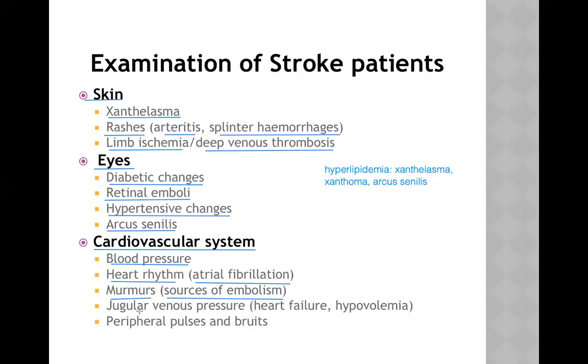Look for JVP, or jugular venous pressure or jugular venous distension, which is a feature of right-sided heart failure, and this is decreased in hypovolemia. It doesn't increase, but decreases in hypovolemia. And remember, hypovolemia is one of the conditions which exacerbate the features in stroke. It exacerbates them if it is there in the patient. And never forget to palpate peripheral pulses and check for bruit. Now, peripheral pulses we need to palpate.